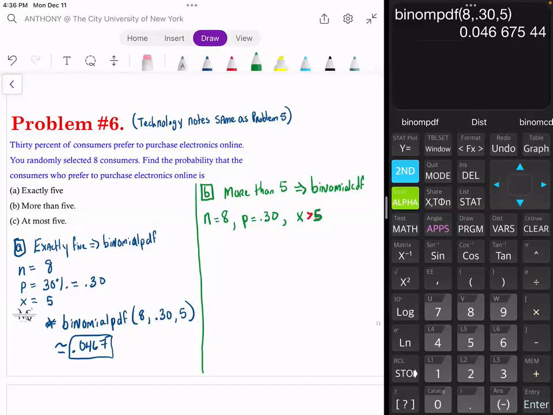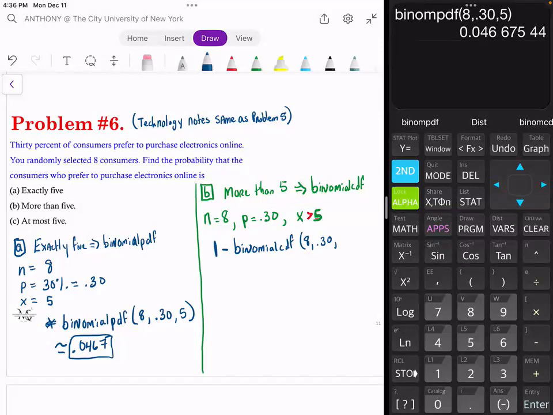All right. So how do I do this now in the calculator? Well, first of all, since we're doing a CDF command and we're starting at 5, x greater than 5 would mean that you have to do anything bigger than 5. So that would be 6. X is equal to 6, 7, and 8. So I need to use the 1 minus first. In the calculator, we're going to do 1 minus binomial CDF of the value of n, which is 8, followed by the value of p, followed by either x or x minus 1. So how can I figure this out?